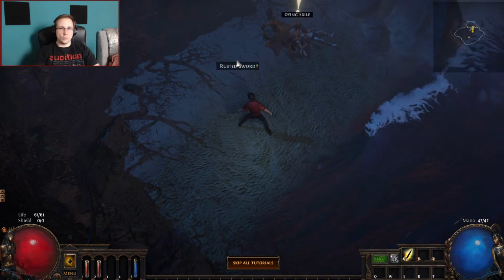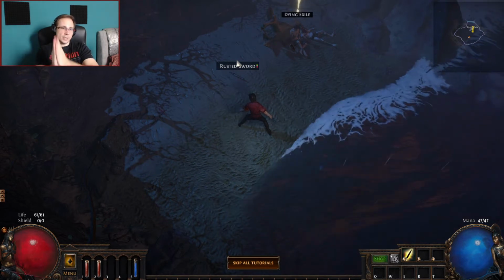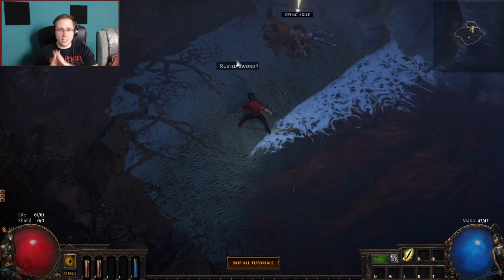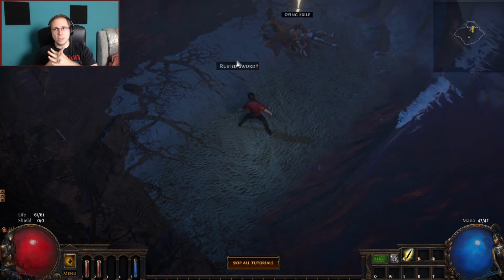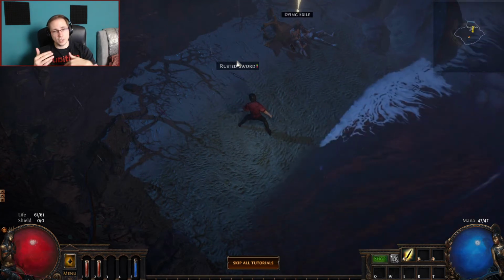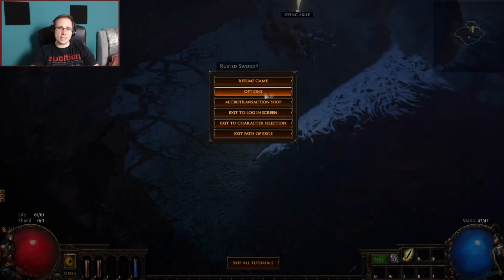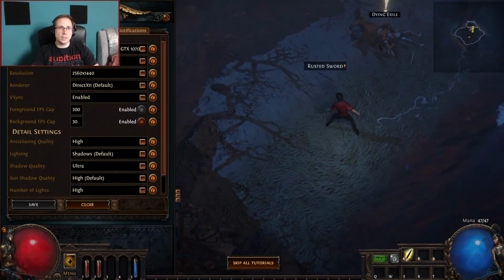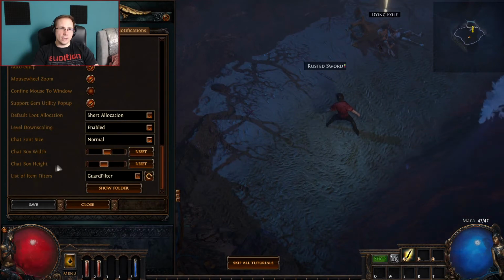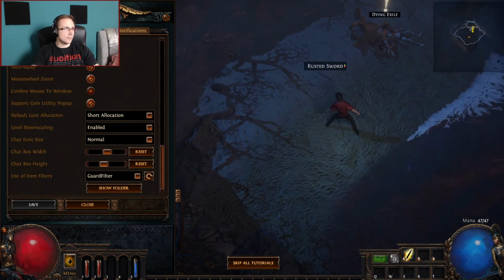Not true, not true. So as you know, if you are familiar with how this game behaves, how any game of this type behaves, you know that there is a lot of loot, right? A lot of loot. So what you really need to do is create a filter for all the loot, so you can sort through it easily. So if you go into the menu via Escape and Options and into UI, you will be able to see that there is a list of item filters, right? And I have my filter here that I have created.